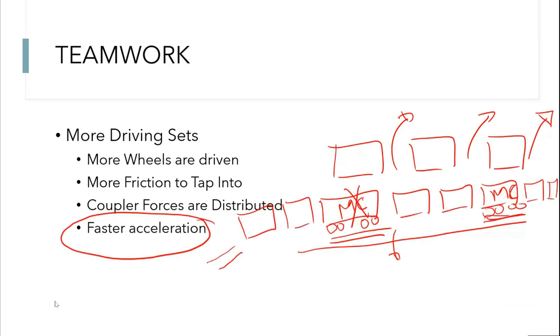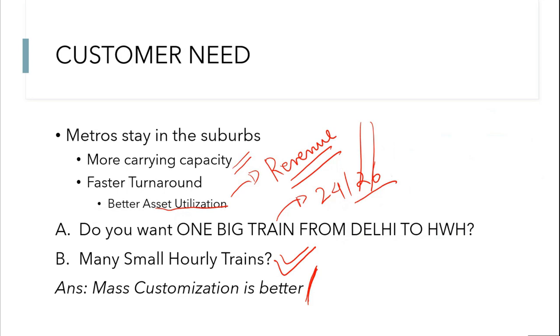Advantages of train sets. Now we'll look at some of the commercial aspects of using a train set. These days a lot of people stay in the suburbs, and so having a coach or a multiple unit with greater carrying capacity means that you can run more trips between the suburbs and the city. And if you're running on the main line, then a faster speed means that you can actually run a greater frequency of trains. Now the question is that this faster turnaround basically leads to a better asset utilization.